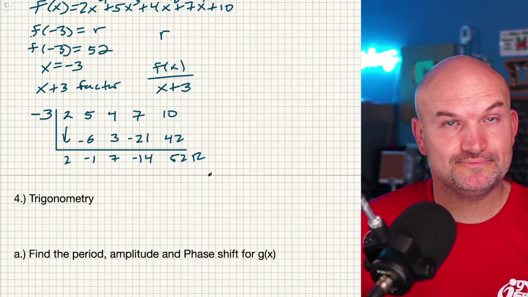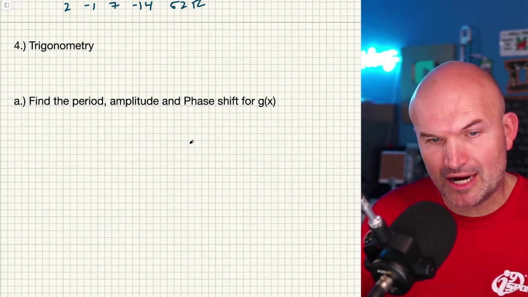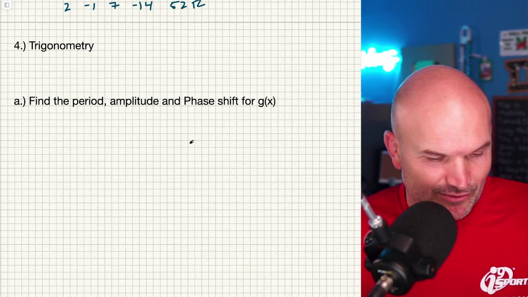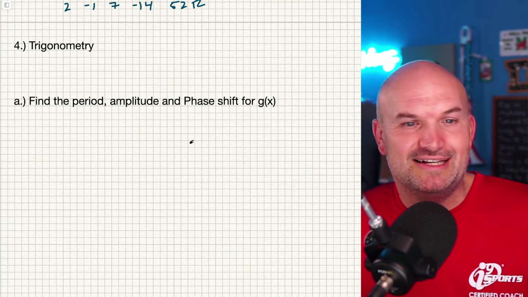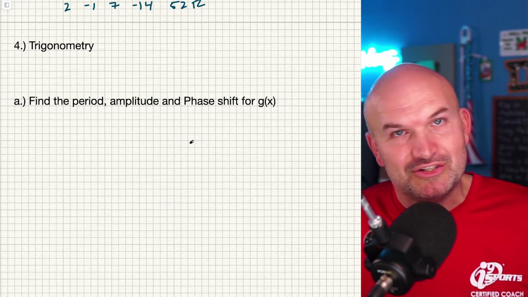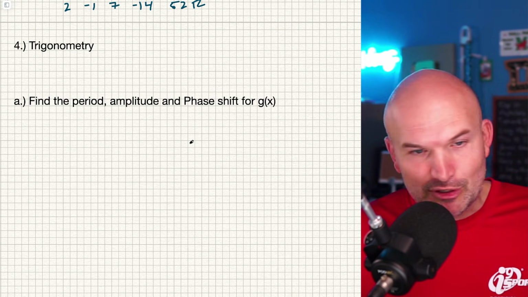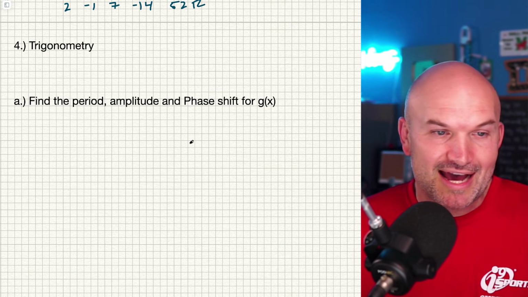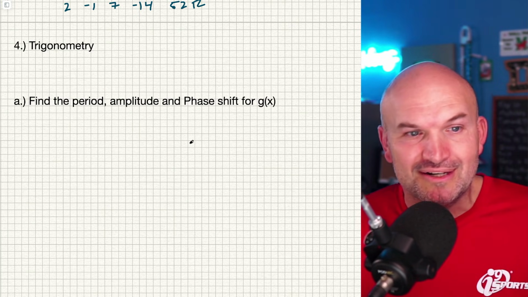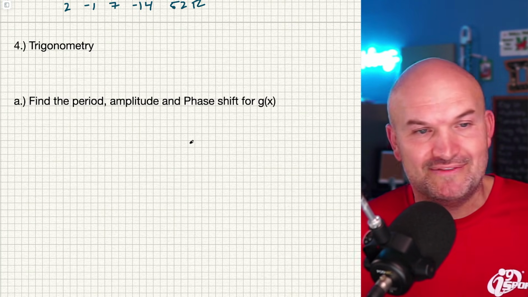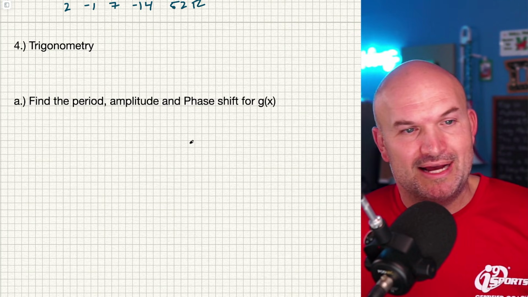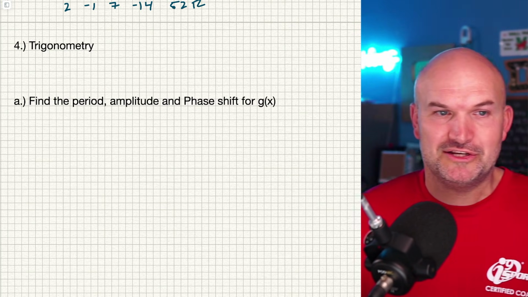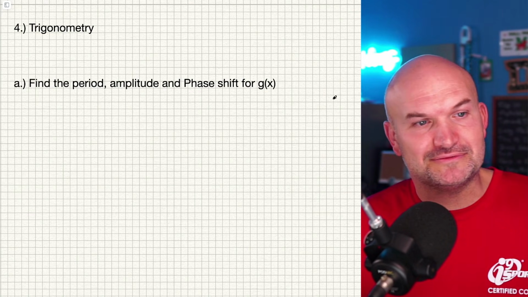There we go. All right, the last topic that we usually cover on our semester midterm is usually going to be some trig. It's usually right around the end of the calendar year. We get into some trig, maybe some unit circle, and then we send you off for 2 weeks and you get to relax, unless you have that midterm that's after winter break, which I always hated. We used to have that in my school, and oh man, I felt so bad for the kids coming back from break and then had to take an exam. It was tough.